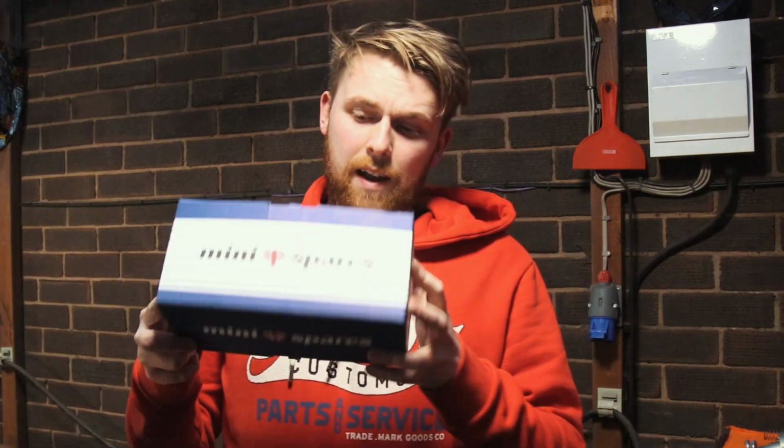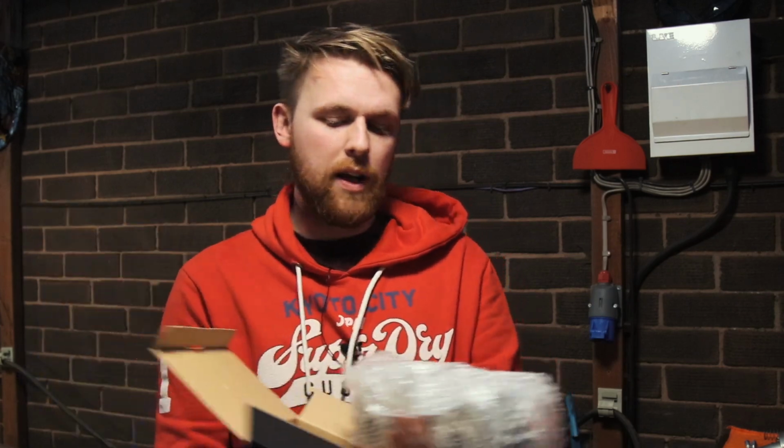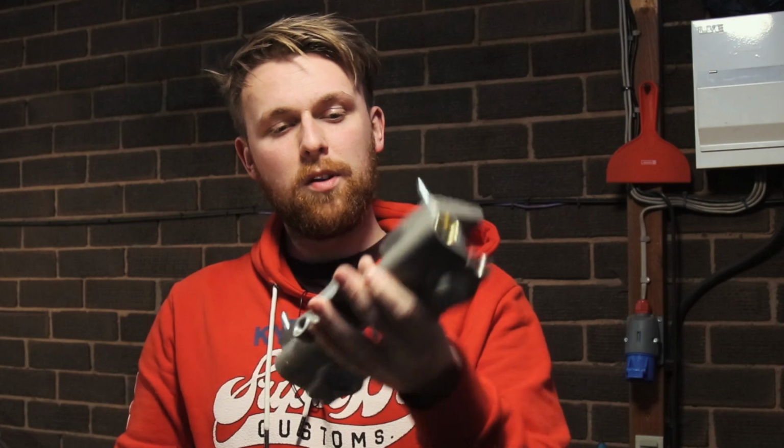And this is what's arrived, a package from Mini Spares, and if you've been following the video, I'm sure a lot of you can guess exactly what it is. It's the manifold for the Mini that allows the twin carbs to be fitted.